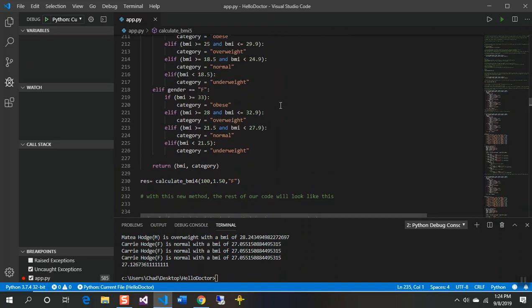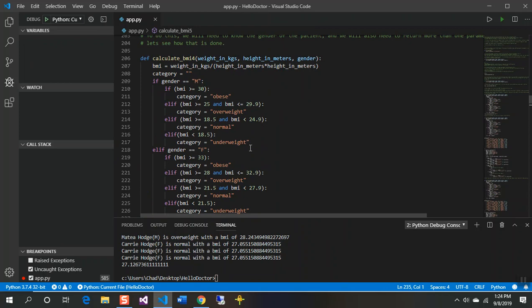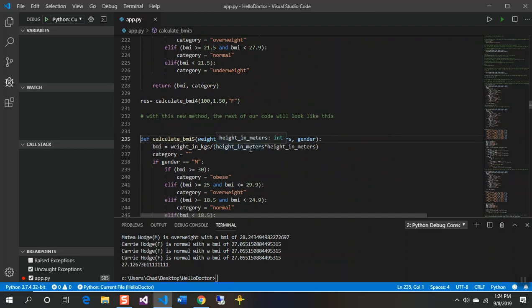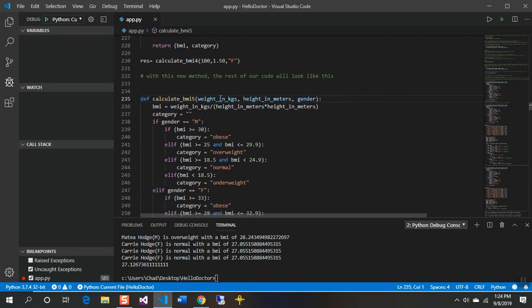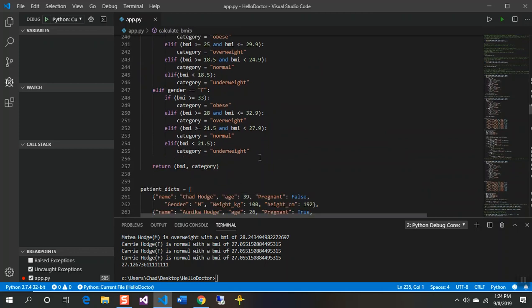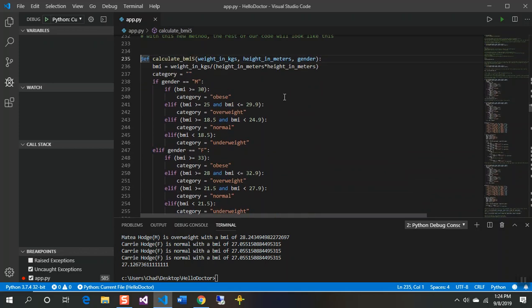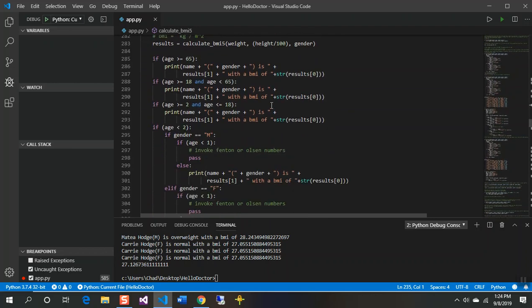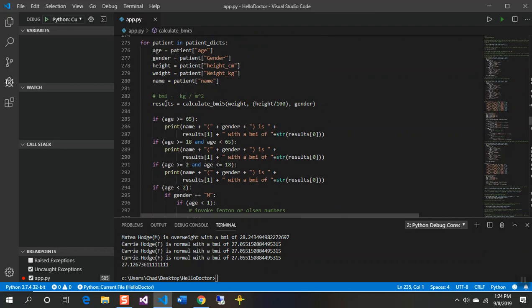Okay, so now that we have this nice new method, we've taken out a lot of that logic, we've refactored it, we see that it works. Now we're going to go back and rewrite that code. This whole 113 lines of code above has been refactored, and here's what it's going to look like, right? So we have our method, just like the same one we saw above. I called it number 5 just to keep with our iterations. We still have the same patients, but here this logic has gotten quite a bit smaller. I call for the results, which is going to give me the category and the BMI.